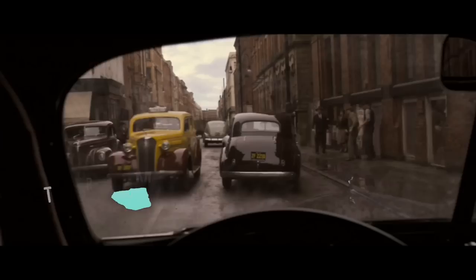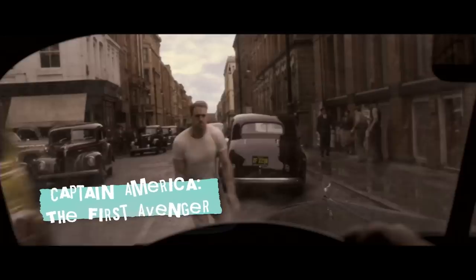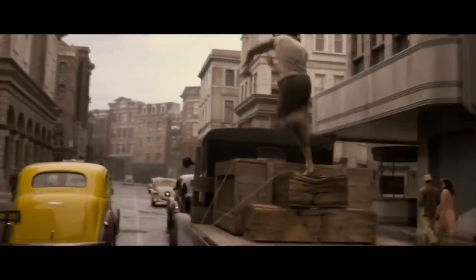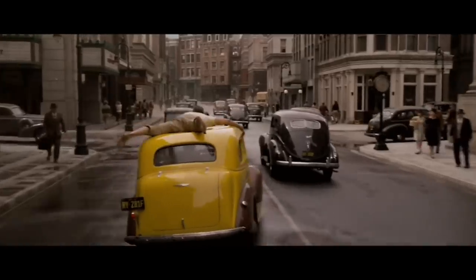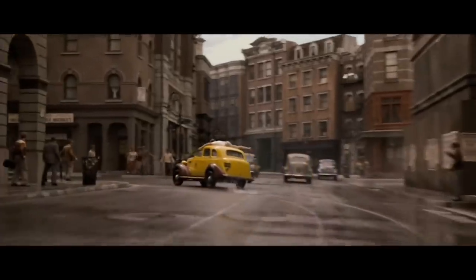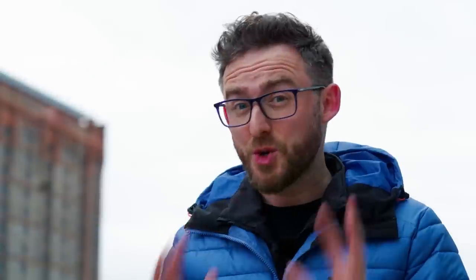Our trip around the secret filming locations of this great city doesn't actually begin here — it starts in Manchester. After weedy but earnest Steve Rogers had a shot of super serum, turning him from a proper Ali Plum-like pipe cleaner into the uber buff, perfectly spectacular Captain America, his first order of business was to chase down a dastardly Hydra agent. It looks like 1940s New York but actually, thanks to some Hollywood geography as I like to call it, it's actually Dale Street in Manchester.